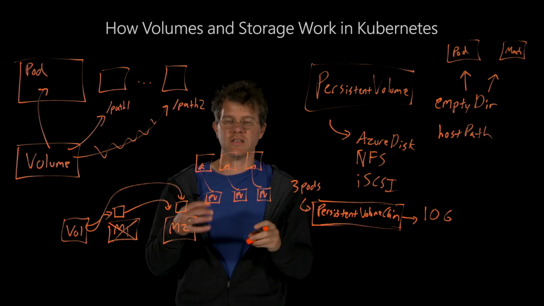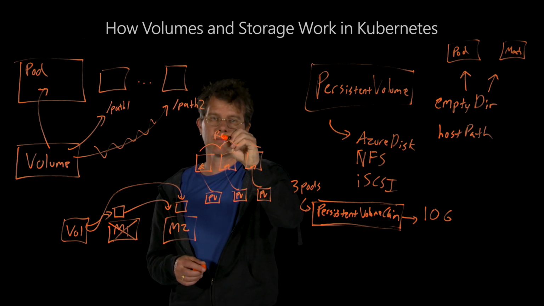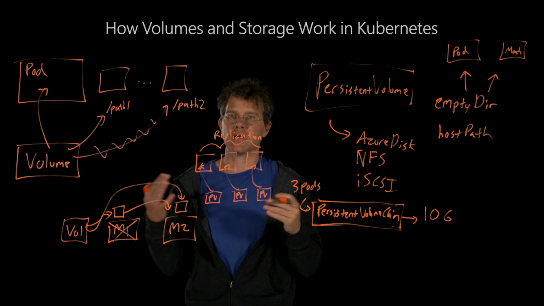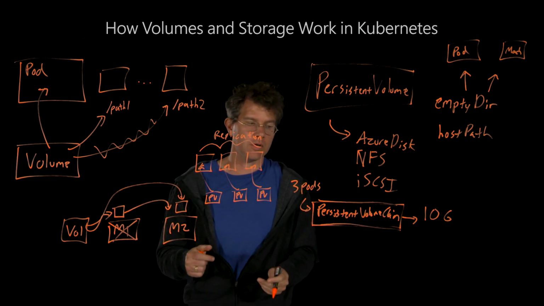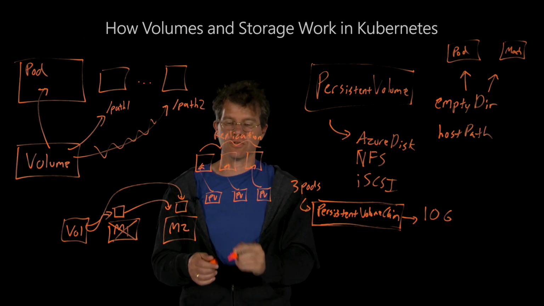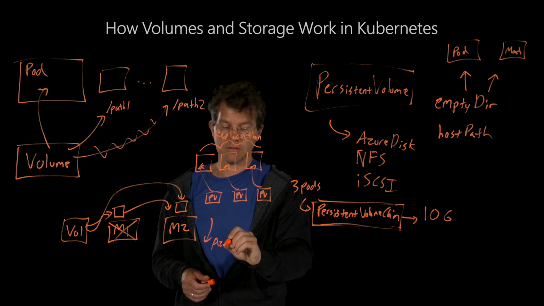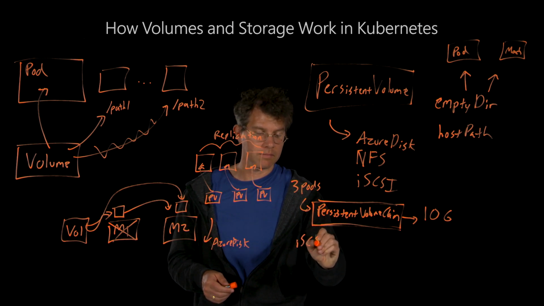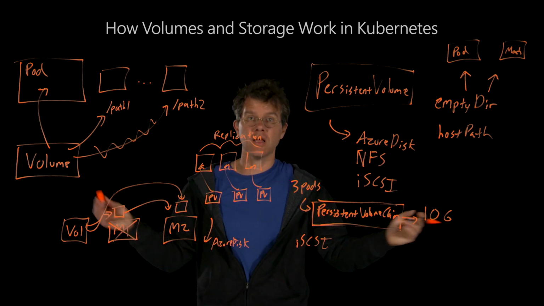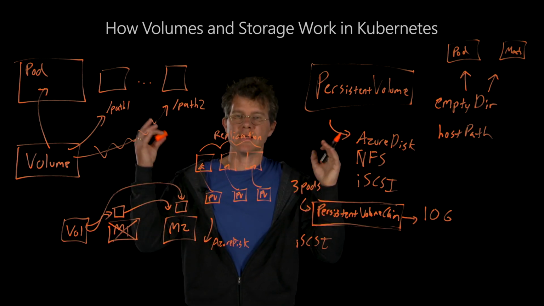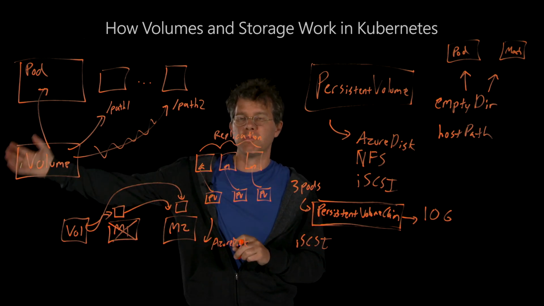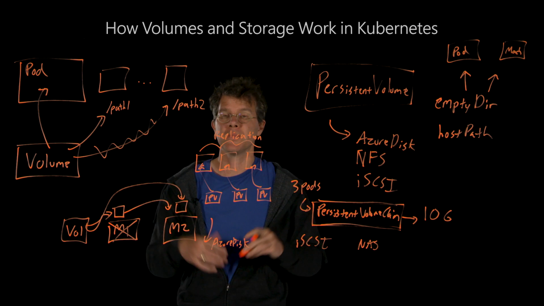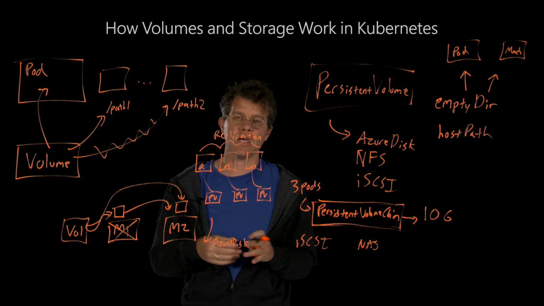Now, the good thing about this is not only does this provide for this kind of replication, but also the persistent volume claim and persistent volume become an abstraction between you and a cloud-based storage system, or really between you and any storage system. And so this persistent volume claim on different clusters, in one cluster could be satisfied perhaps by Azure Disk. In another cluster, it might be satisfied by iSCSI. And in another cluster, it might even be satisfied by another public cloud provider's disk product. So you can write a template that will operate across clouds, even across public cloud and private cloud, or even onto an on-prem environment where maybe this is being provided by network attached storage. It's a real way that you can use the same template across a wide variety of hybrid environments.